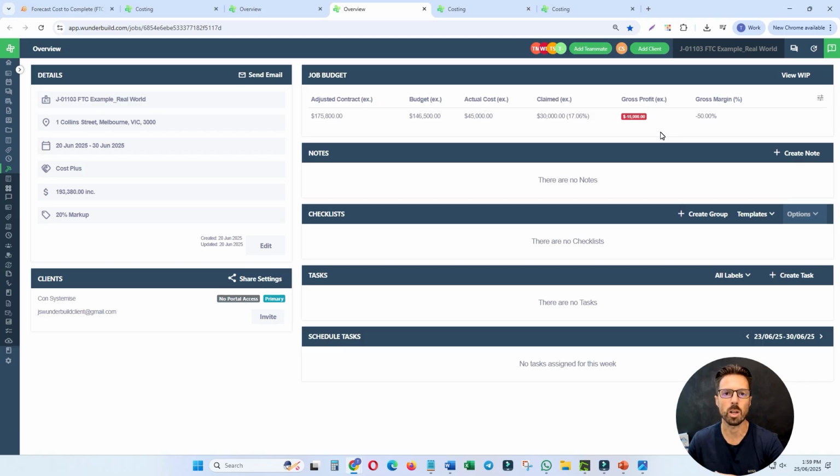Where is this project really headed from a cost perspective, to understand what our final true gross profit and gross margin will be. So again, this is now where we can use that forecast cost to complete feature and area in Wunderbuild to determine what our gross profit and gross margin will be.